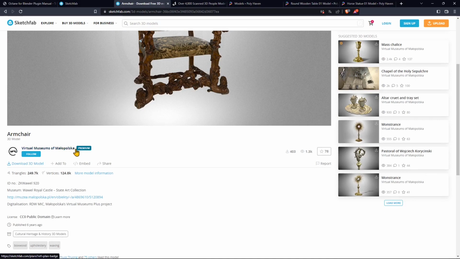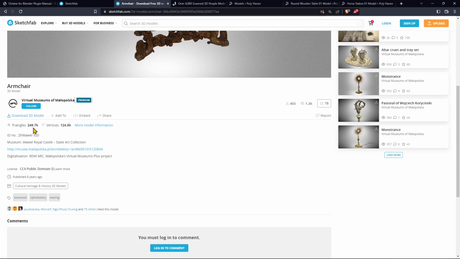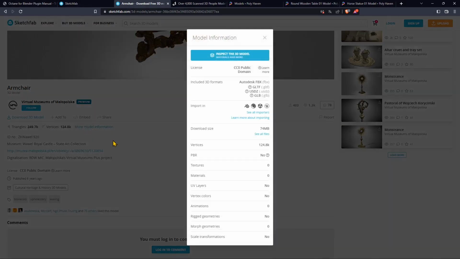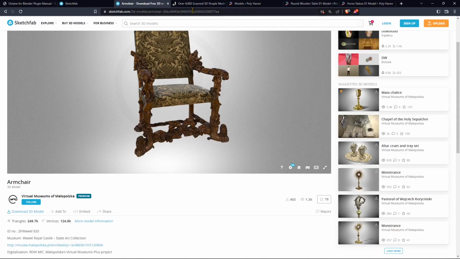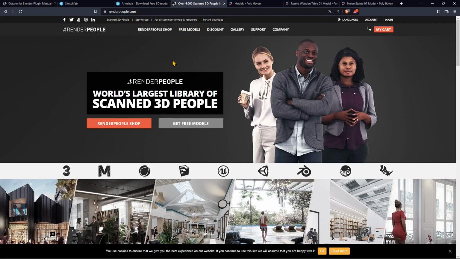Right now I'm importing from SketchUp. I found this really beautiful armchair, kind of a baroque armchair. So we can work with furnishing and people, something that is more for an interior. We can see here in the information that this is an FBX, so it's another format that we didn't try yet. We're going to try with FBX, with glTF, with Blender, and we're getting all CC0, so public domain stuff.